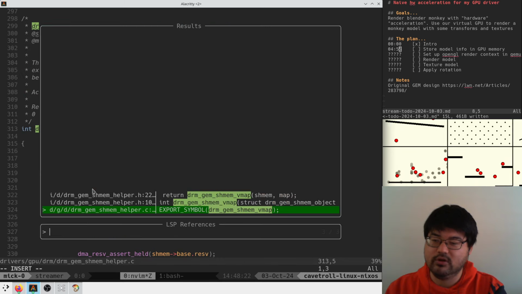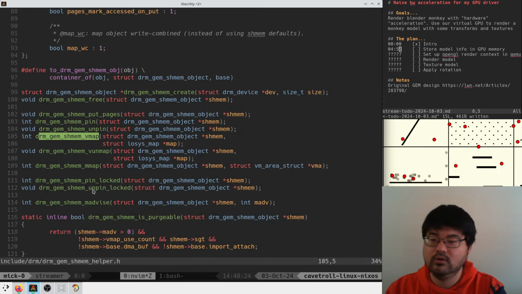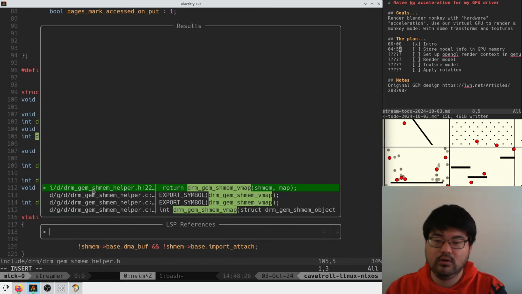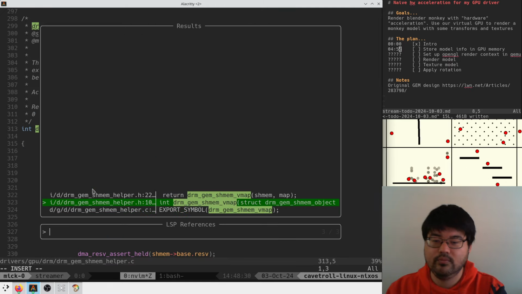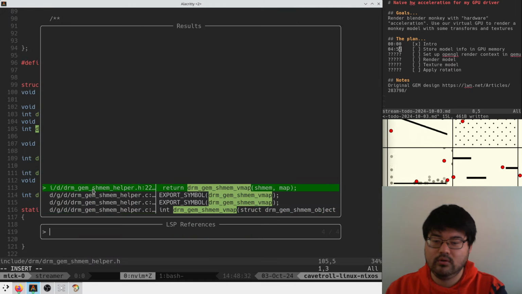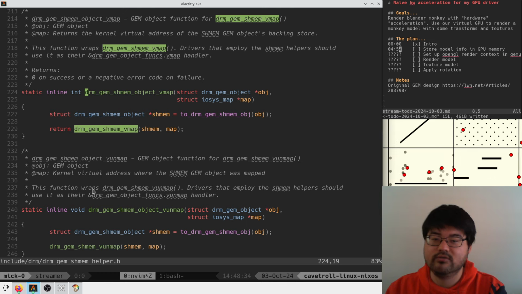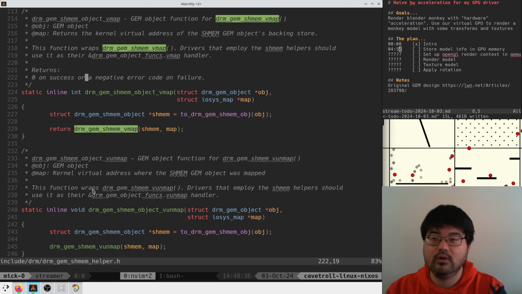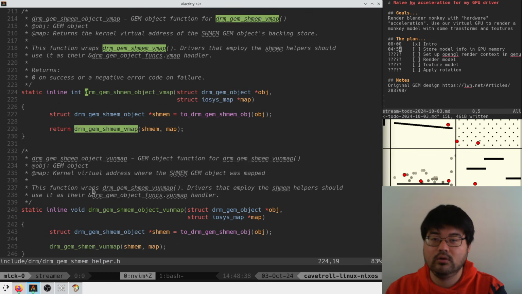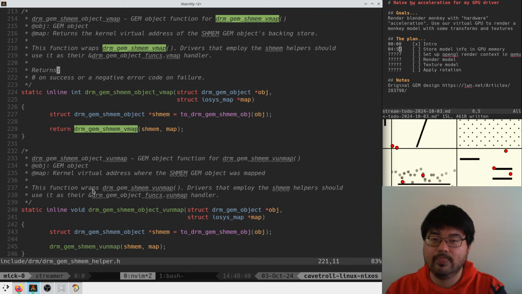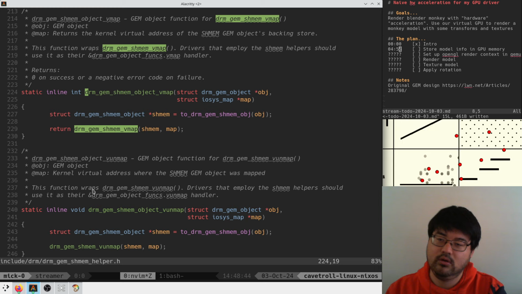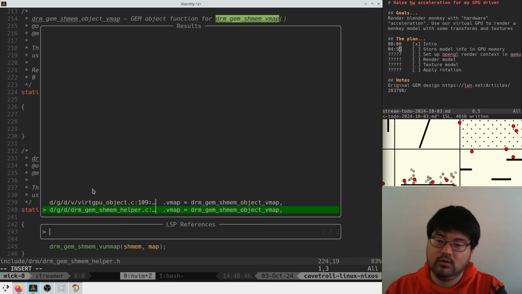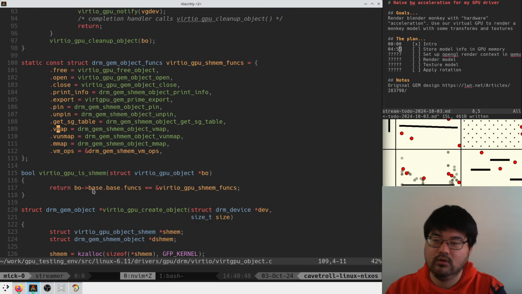Is there an example of someone calling this? Object vmap. Drivers that employ the shmem should use as their... okay.